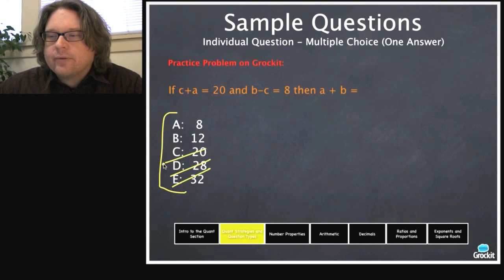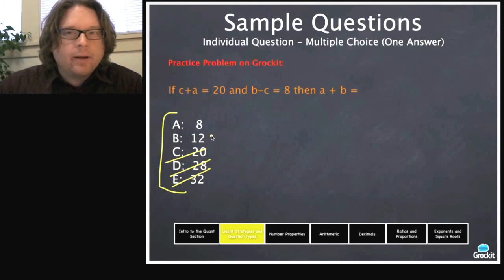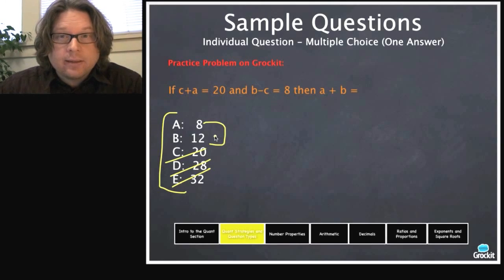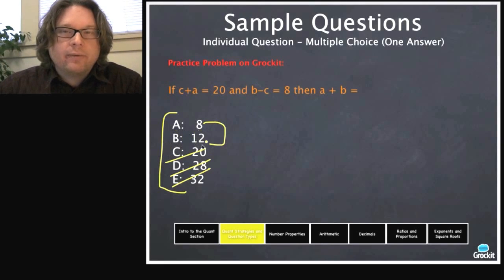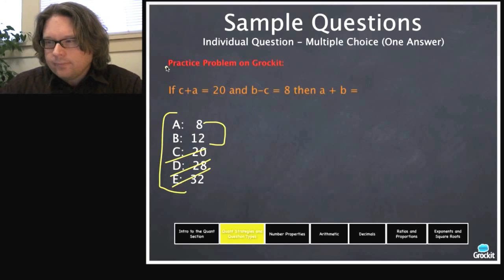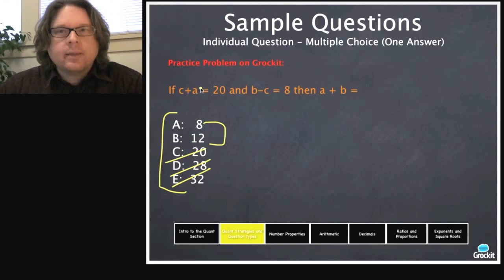If you're able to eliminate, for example, 2 of the 3 by some other means, you get your odds of guessing down to 50%. A 50% chance of getting it right, even if you don't know which of these 2 it is. And this is a problem from the Grocket vaults, so you may see the problem again in your practice.